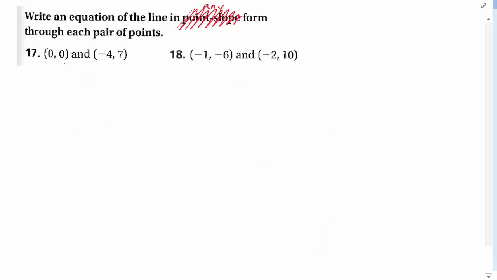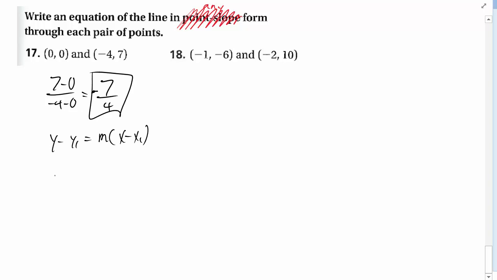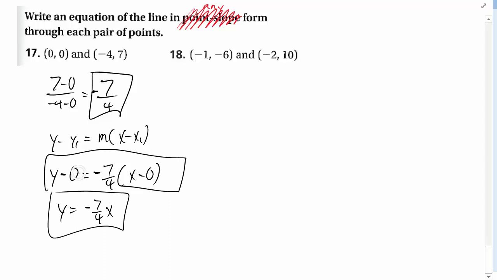All right, again, I don't require you to do point-slope form here. You can do any form you want, but either way, to find your equation, you have to find your slope. To find your slope, you do y2 minus y1 over x2 minus x1, and I'm going to use point-slope form for these because the directions hint at trying it that way. I already did it with slope-intercept form, but either way, you get something that's really easy to write in either form.